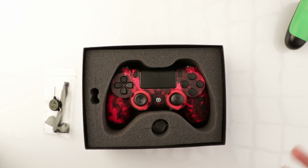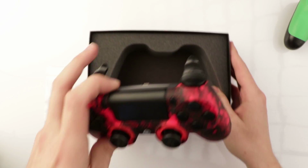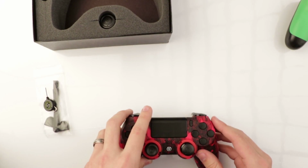Here, as I said, we have a SCUF 4PS Digital Red Edition with the blacked out buttons. Looks great. So let's take it out and have a look. I'll put the box aside and get back to that in a second.